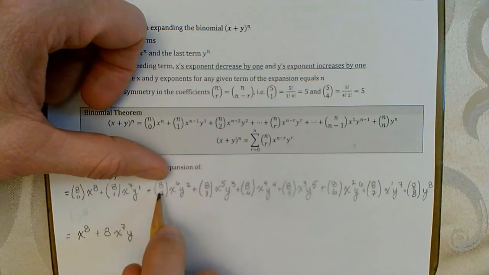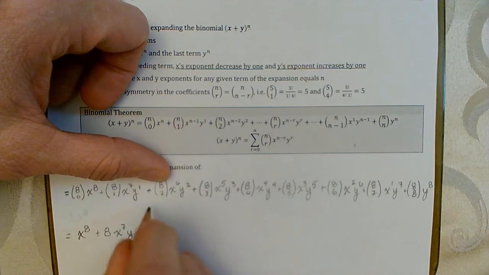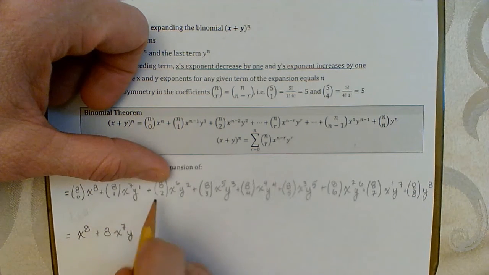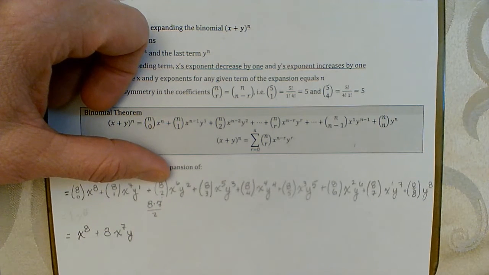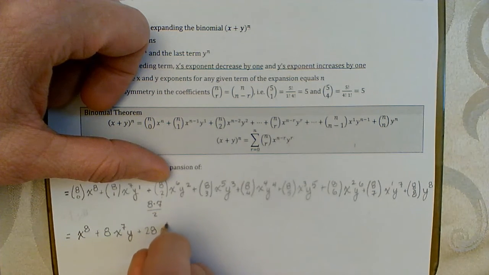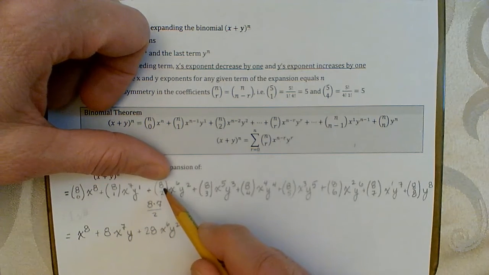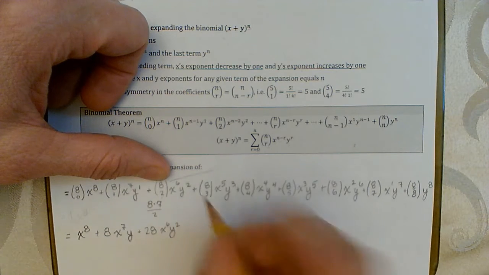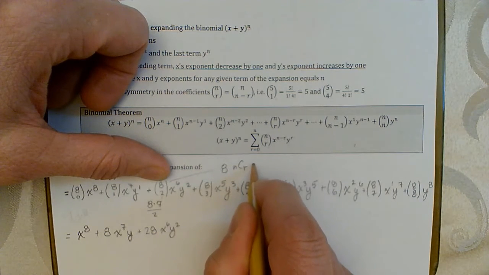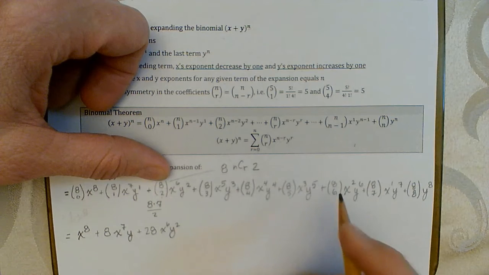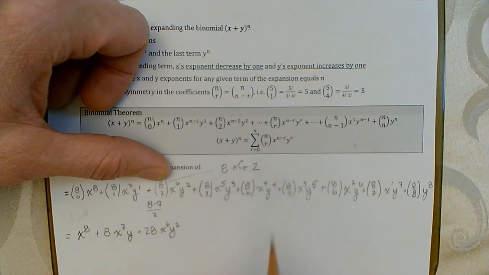All right, how many ways can I choose 2 from 8? That gets a little more complicated, so we need to do a little work on that one. Remember this is going to be 8 factorial over 2 factorial, 6 factorial. So I'm going to use up my 6 factorial and that gives me 8 times 7 over 2. All right, and so that's 56 over 2, or 28. So 28x to the 6th y squared. Remember, too, that you can do this in your calculator as well. In your calculator, that is 8 nCr 2, and that gives us the same value. Okay, you should be able to do it by hand as well, but our calculator will do it too.